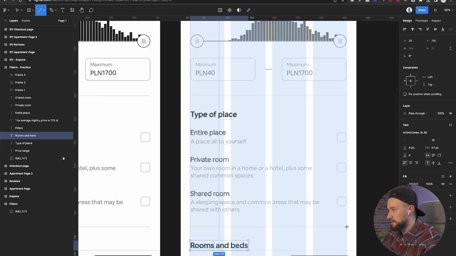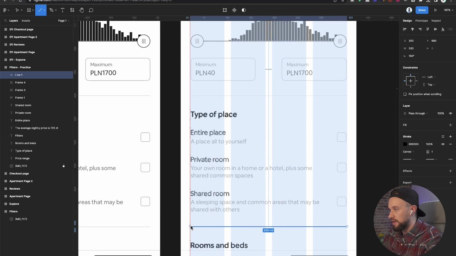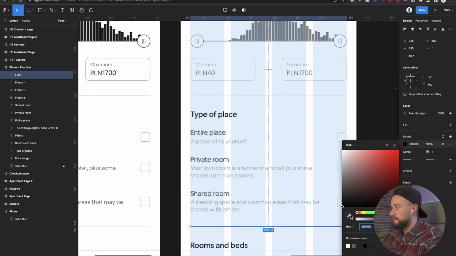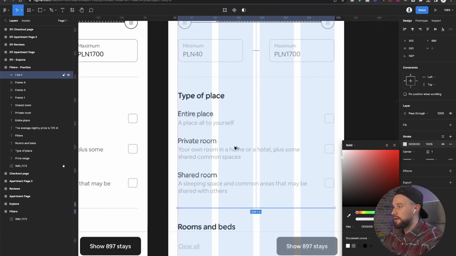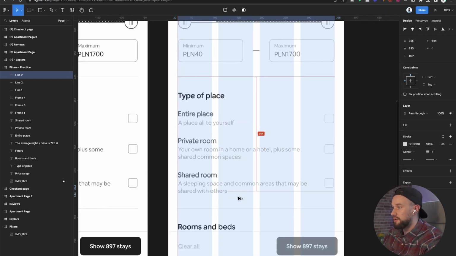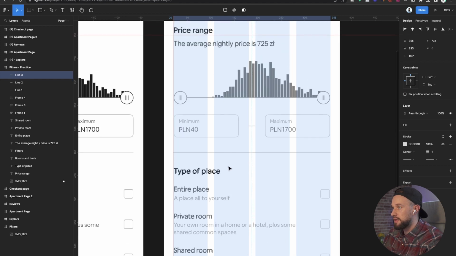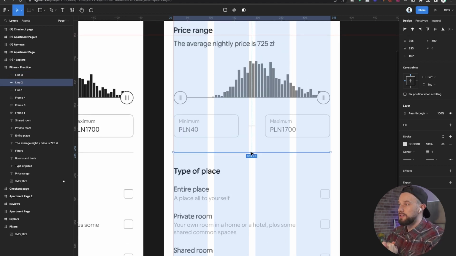And we can also draw our dividers here, pick the color from the one on the left, and copy it a couple more times. When you're a beginner, you should just do it like this, just trace the design one by one. Don't think much about how to space them, just try to replicate them as close as possible.